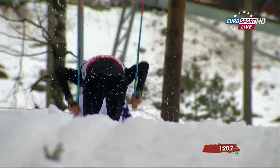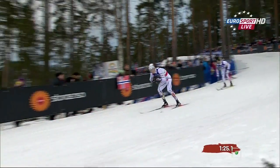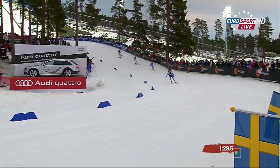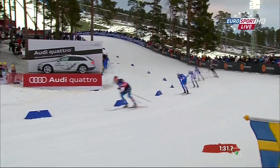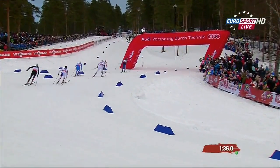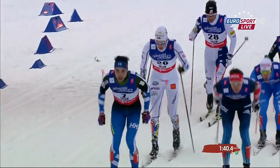Now Pedersen, I'm not sure if he's got a ski pole problem there. There's something wrong with his hand grip. One of the athletes skied over his pole and it's coming out of his hand. Well, it was a coming together there with Pellegrino, who overtook him, but I'm not quite sure whether it was actually Pellegrino's fault. But Pedersen's back in the race now. He's sorted himself out, and he's gone back into third place.